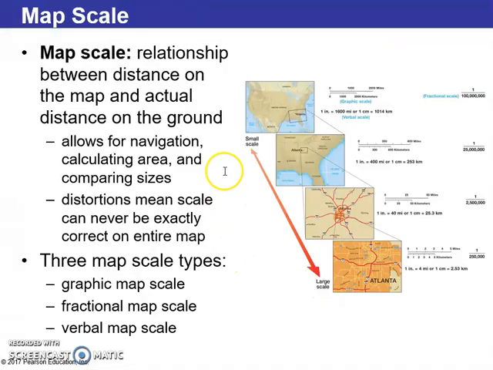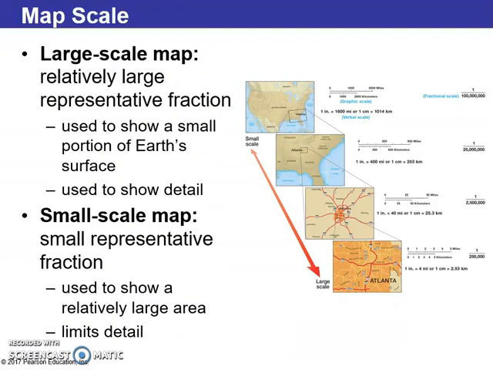Map scale, really we show different things through different ways. We could have a graphic map scale, fractional, so 1 inch equals 24,000 inches, or 1 inch equals 24,000 feet, which is what we see in USGS quads. Verbal map scale, so just communicating, it's this far. Graphic map scale, so we somehow show what the actual symbol is as far as what's mapped on a 2D surface. It could be hard copy, could be electronic, and what the real world is. So that conveys a difference.